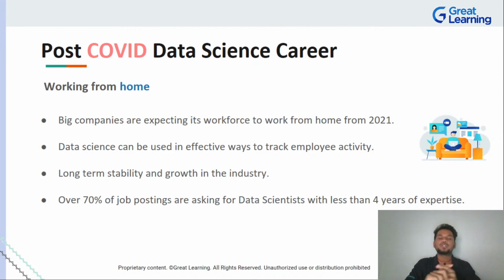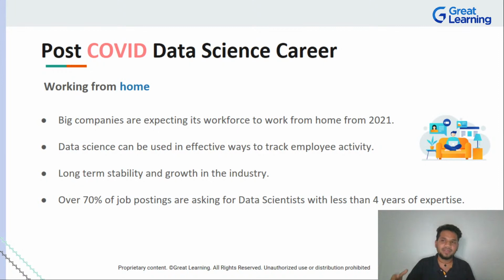you have to understand that there is so much long-term stability and growth that is shown by data science, that whether you're working from your office, from your home, or from Starbucks, it doesn't matter. As long as the job is done, you can literally work anywhere. And this is a huge advantage right now, because during the pandemic, even though all the countries have physically shut their borders, the companies there are actually hiring people everywhere.